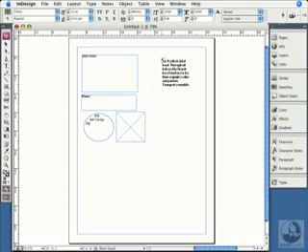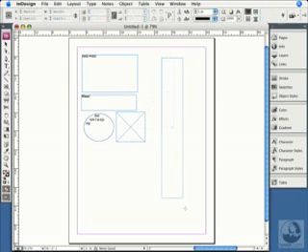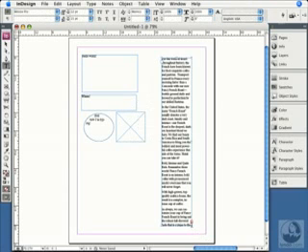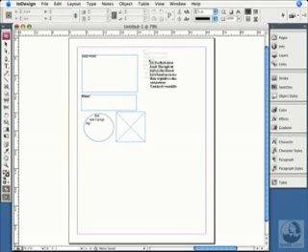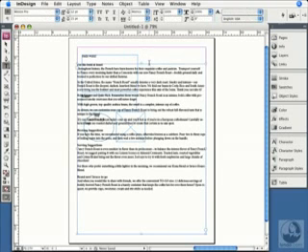And in this case, I can either click and drag to make a frame and put the text in it, or, let me undo that, or simply click. It makes a frame from that point where you clicked all the way to the bottom of the page, from the left to the right margin, and flows your text into it. I'm going to be covering placing text in much more detail later in this chapter, but I just wanted to show you how this actually will make a text frame for me. Now that you know several ways to make text frames, let's take the next step, editing the text inside that frame.